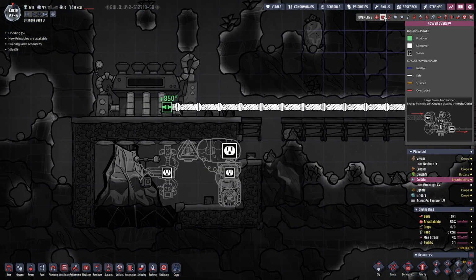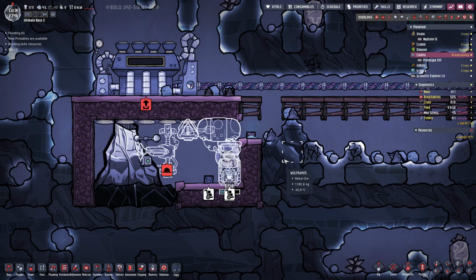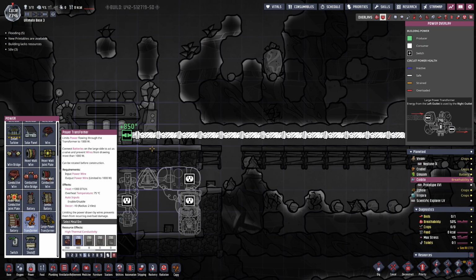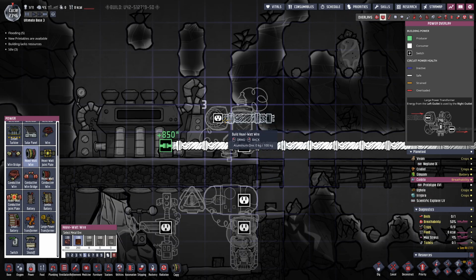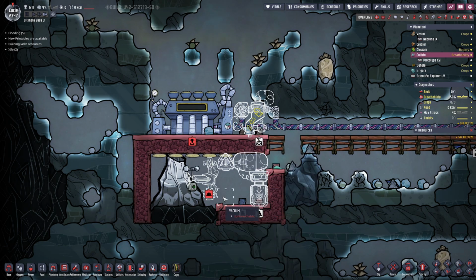Now, this is not going to take a lot of power, right? It's just like 120 watts for the sweeper, and then maybe another 10 watts for this guy, 120 for that. We can just go with a normal converter. Say this power transformer here, we're gonna build it right there. We're gonna reroute the power cable to go along here. And then we can use a simple wire to hook everything up.